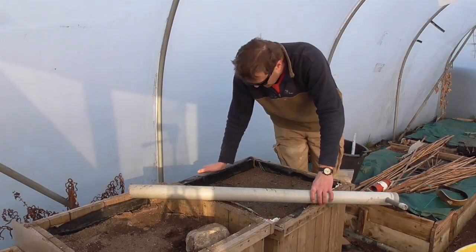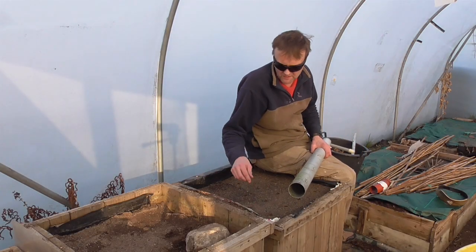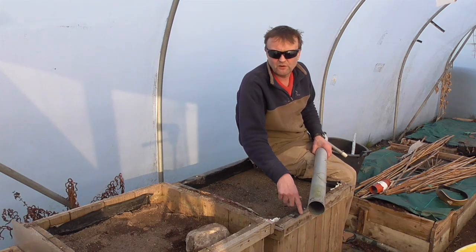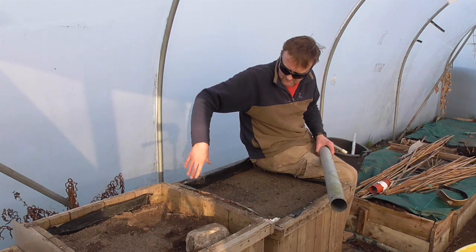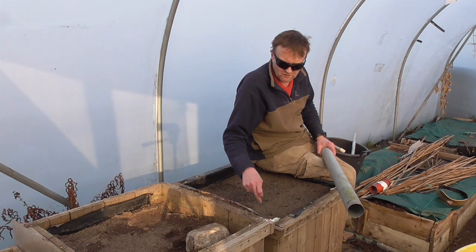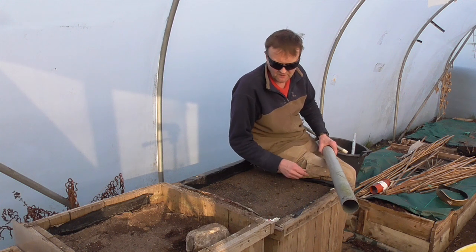Hi folks, it's that time again to start preparing my cores and my holes for my exhibition carrots, the stumpy ones. So again, I've got my two-foot wide, two-foot square boxes, two foot deep, full of sharp sand, which I watered a few weeks ago and let it all settle, so it should be nice and settled now.